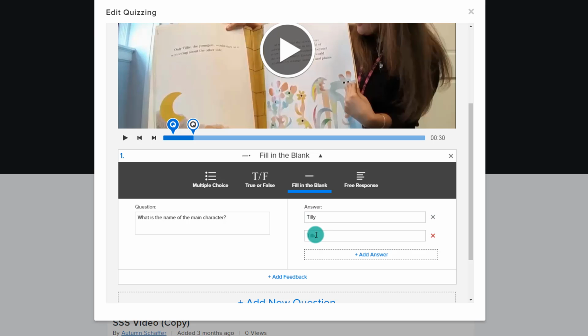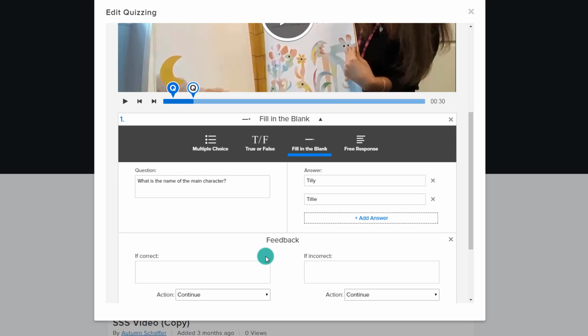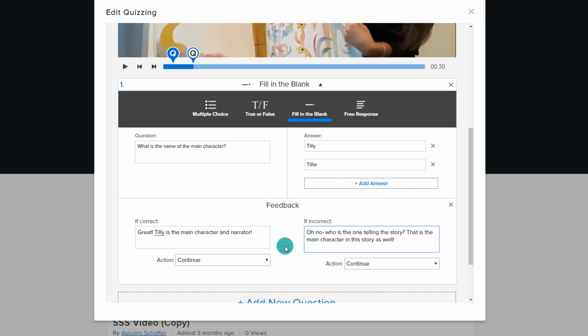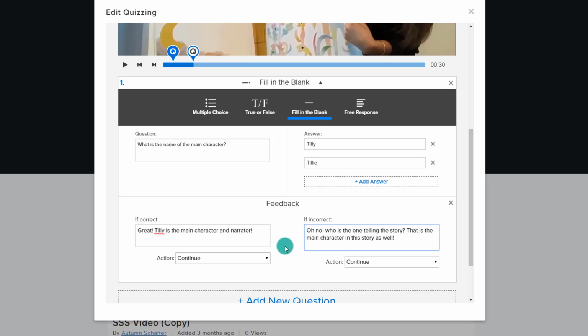Technically, both are probably correct. So this means that it'll be a fill-in-the-blank answer, so they'll have to type in the answer. But they'll be able to type in either way. It would count either one of these correct. So when you do a fill in the blank, you want to type in the answer blocks all the possibilities that you will accept as correct. And then, of course, you can add your feedback. So we add in our feedback.